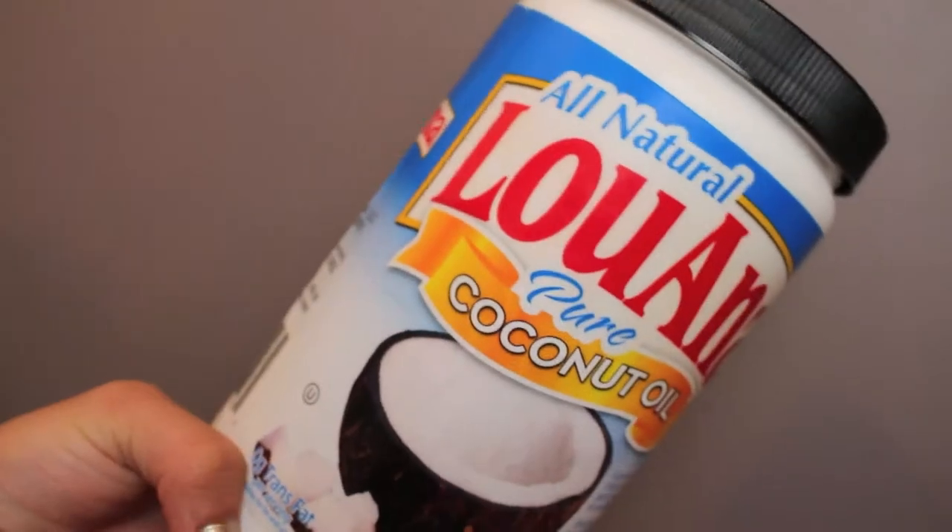This is my pure coconut oil — all natural coconut oil. I'm loving coconut oil. What I have been using it for mainly this month is my skin. When I get out of the shower I use it as a lotion — I just put it everywhere. You're a little bit sticky the first hour or so, but it moisturizes the skin so well. Coconut oil is also great for tons of things — go on Pinterest and look up coconut oil. It's great for your hair, your skin, and it's good to eat too.